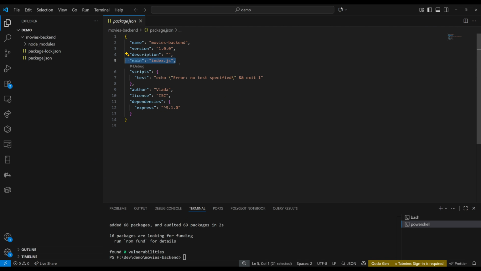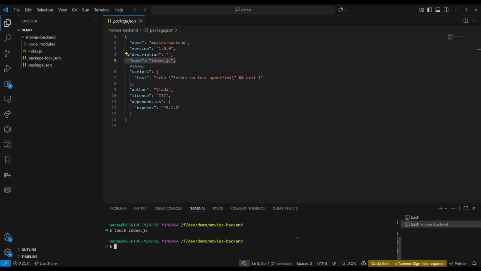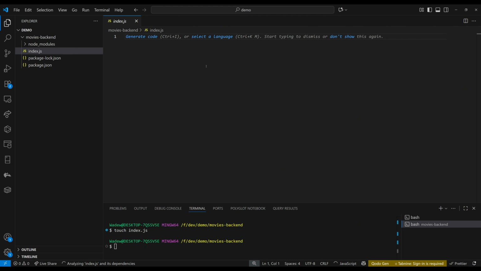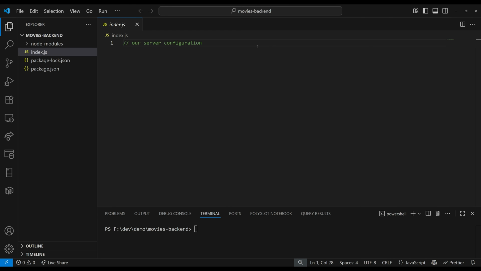If you look at our package.json main key, you will see index.js. This is our entry point, basically, and this is what we need to create. So let's use the command touch index.js. Okay. So right now we have a new JavaScript file that is going to be responsible for creating our routes and basically act as our server/backend.